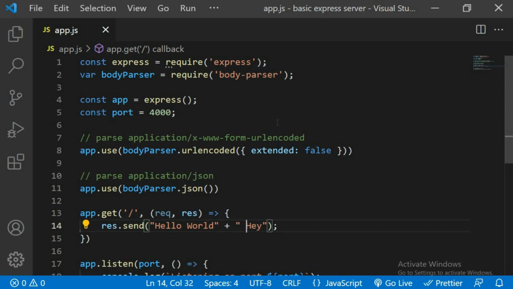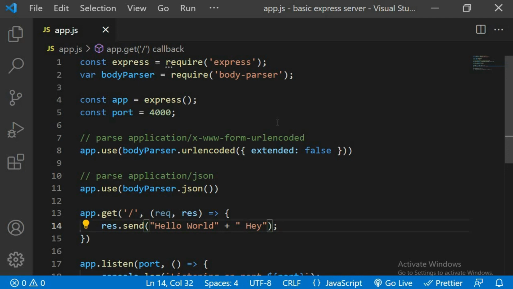So yeah, we downloaded Express, and then we downloaded nodemon, so that as we save, our server gets refreshed on its own, and we don't have to manually exit the server and then start it again. So that makes our work easy.